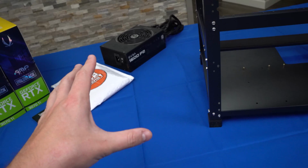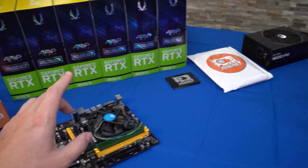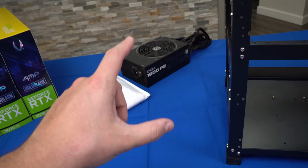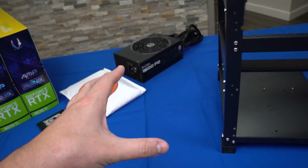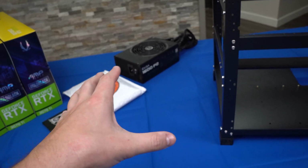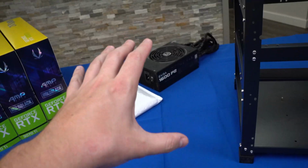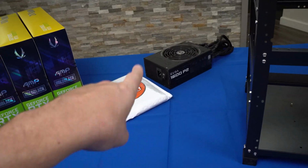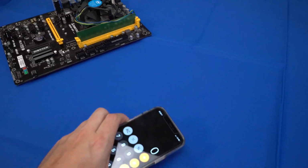Knock on wood though, now one is probably going to go bad that I said that, but these do have a 10-year warranty if you buy directly from EVGA. Most of these I bought third party. I did not buy them direct from EVGA, so I actually don't have warranties on a majority of these. But again, knock on wood, it will last another 10 years. Probably not, but we'll see. Okay, so enough of the math.